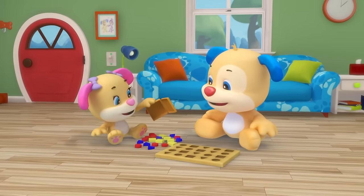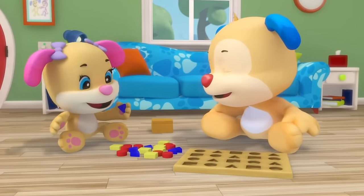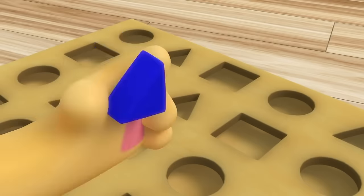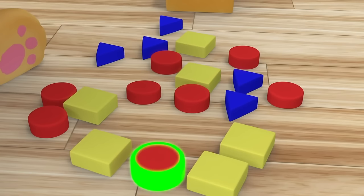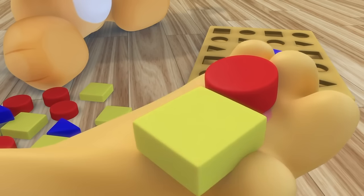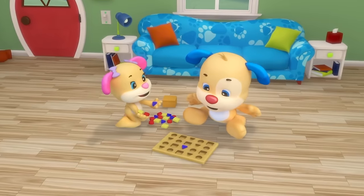Build a puzzle with Puppy and Sis. Oh, but what shape is this? How did these fit together? Oh yes, Puppy, you're super clever. Square, circle, triangle are the shapes we have to use. Square, circle, triangle, which shape will you choose?